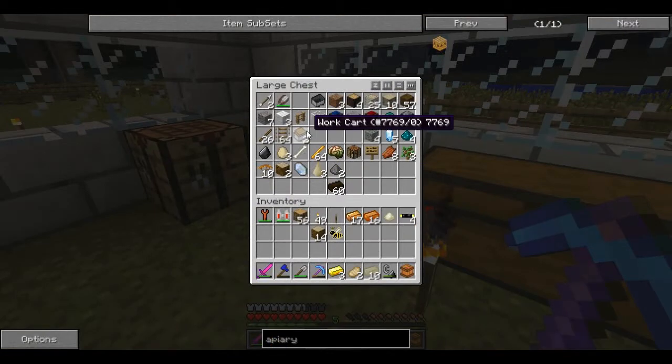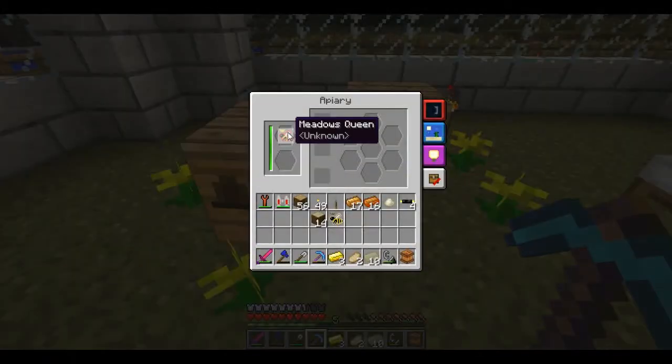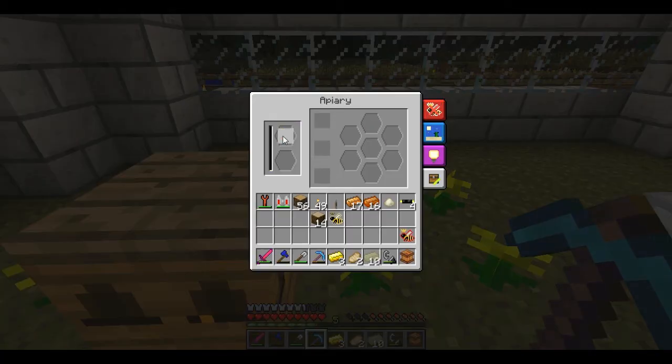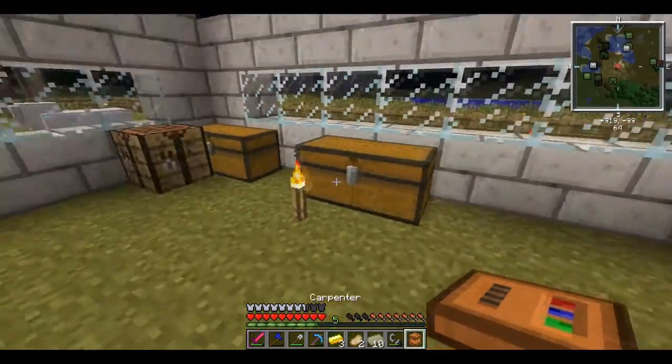That's not good. Work hard. Oh, we had glass here. I knew we had some glass somewhere. Oh, we have another ender pearl. Awesome. I'll do that next episode. I was going to get the Meadows Queen. Meadows Queen. So these are useless now. Hooray! Let's place this here.